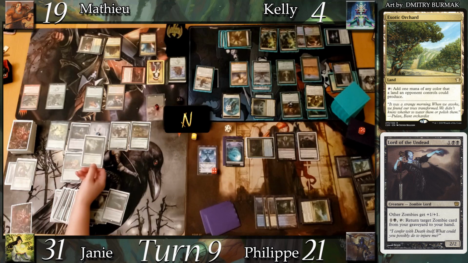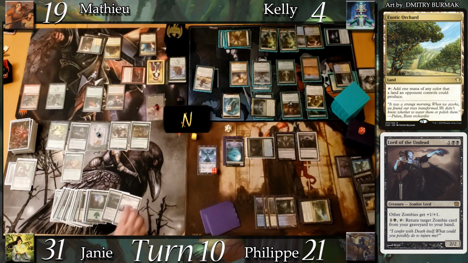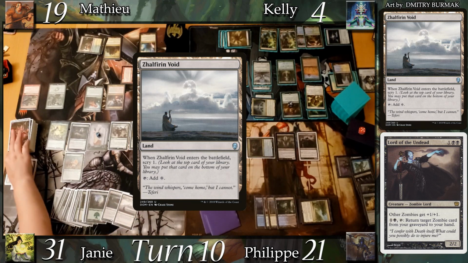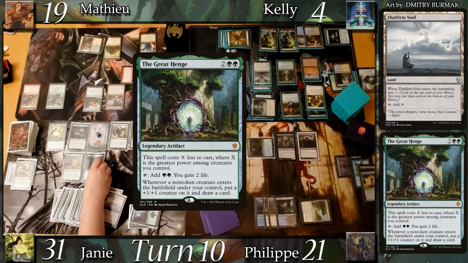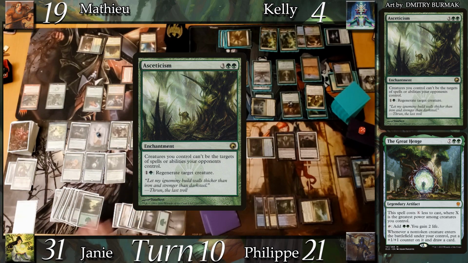At her draw step, Jenny calls non-land and reveals Asceticism. She then drops Zalfirin Void and scries 1. She then casts the Great Henge for a whopping 2 mana. After that, she casts Asceticism, and follows it up with a Duplicant.